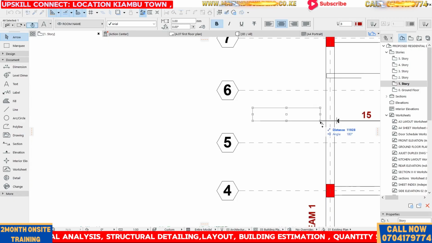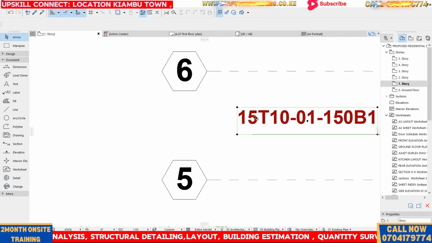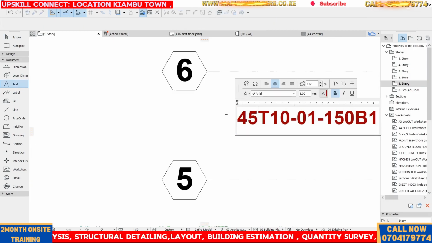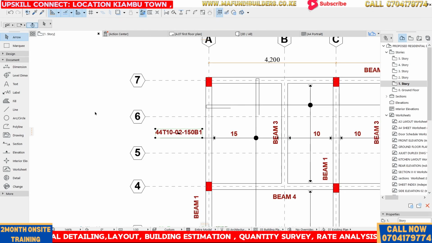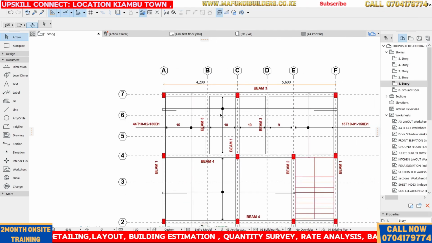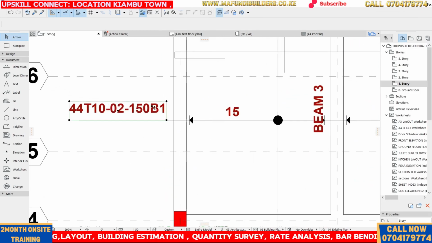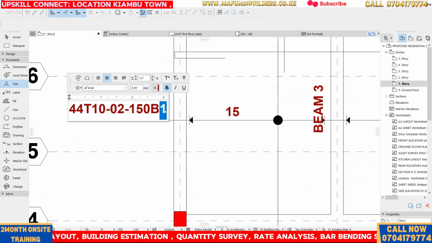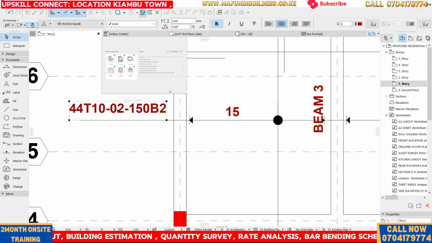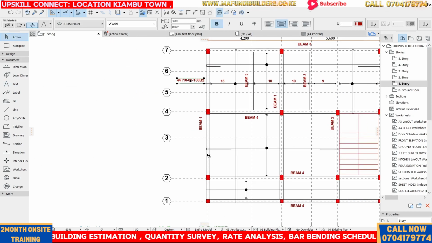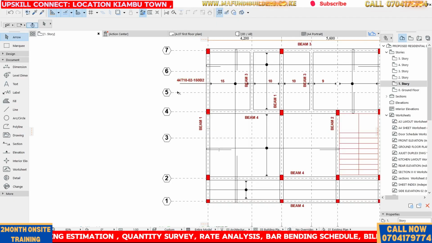Bring it here like that, and then here you're going to say 44, a T10. Probably these can be 2, so you just name them, and this is probably going to be B1, right? So that describes this bar in this direction. But now this one, let it be B2, the distribution bar, because this seems longer than some of these ones. So basically that's how you annotate.